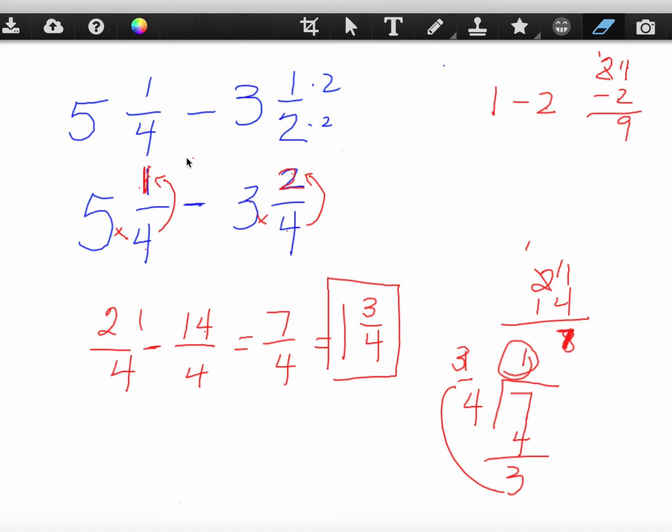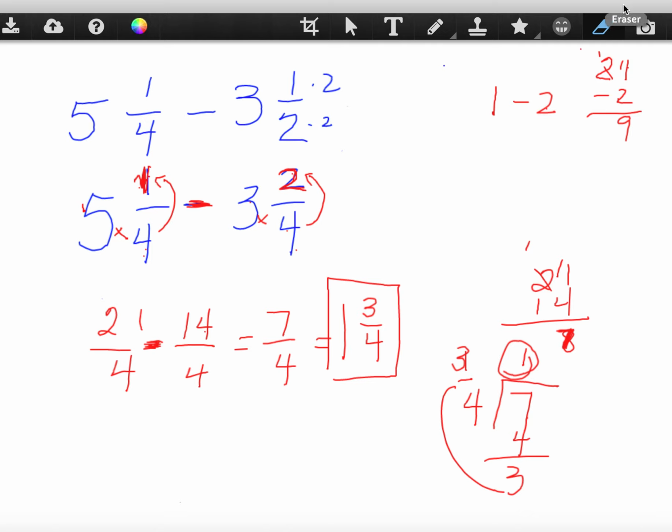So let's walk through it again. After I find common denominators of my mixed numbers, when I'm subtracting, I look at the numerators, and if this numerator is bigger than the one I'm subtracting from, I have to convert it into an improper fraction so that I have enough pieces to subtract one mixed number from the other mixed number. I can't just take 3 away from 5 because 2 can't take away from 1, so I have to borrow from the 5.